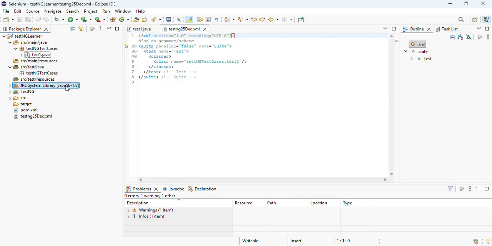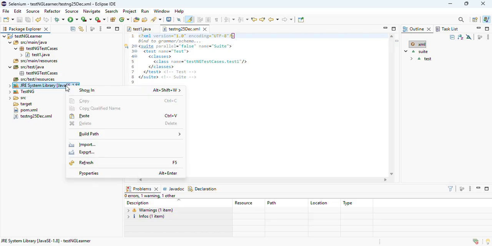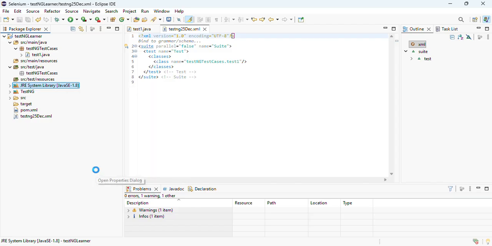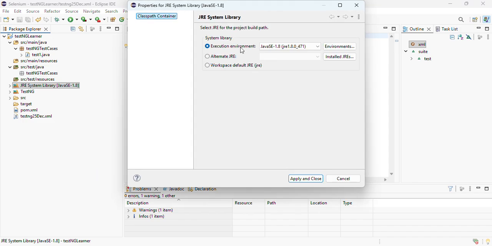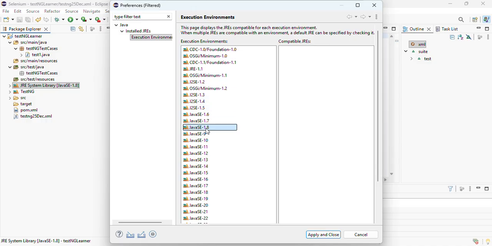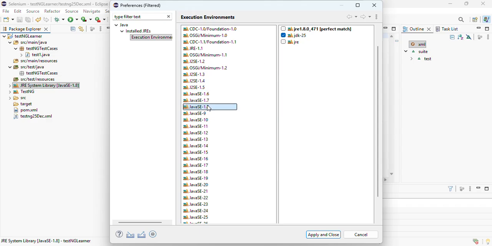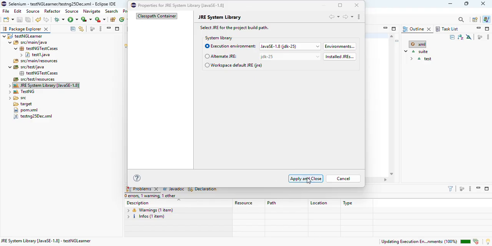okay, so it could be a problem with the JDK. Normally, I wanted to build a ready reckoner where I have this kind of errors when it comes to Selenium addressed anyway. So such a problem, if it occurs, we have to select the JDK out of the Java SE 1.8 at the basic minimum requirement. JDK I have to select, apply it and close.